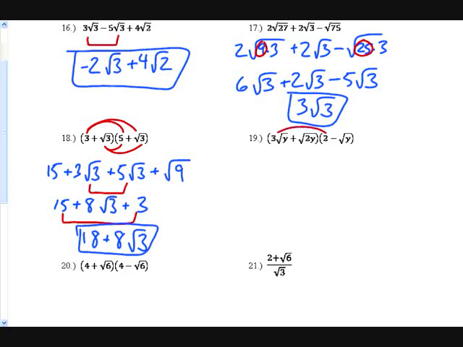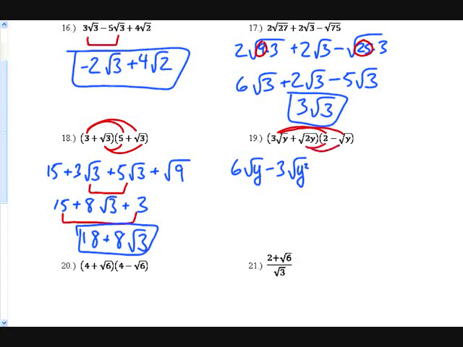For the next one, again, I'm going to distribute. So I distribute the 3 root y. When I multiply stuff on the outside times stuff on the outside, so 3 times a negative 1 is 3 times 2 is a 6. So it's going to be a 6 root y. And then it's going to be a minus 3 root y squared. Again, since both y's are underneath radicals, I can multiply them.